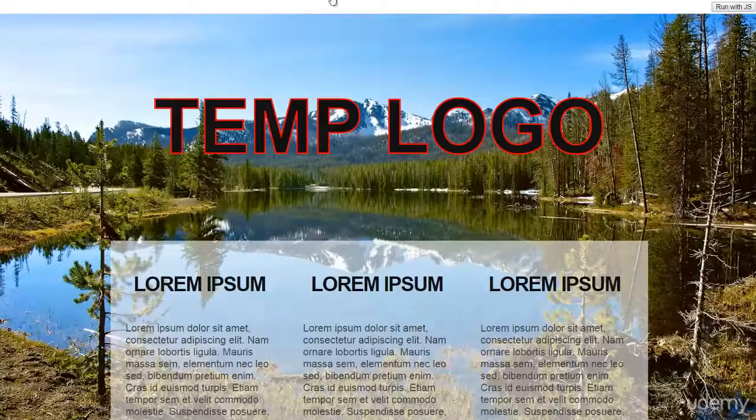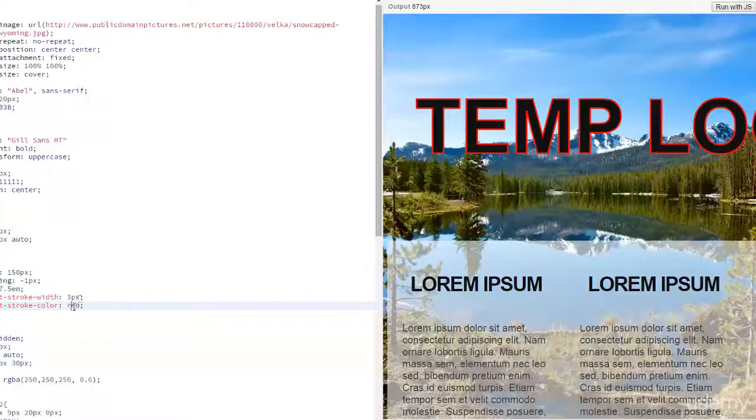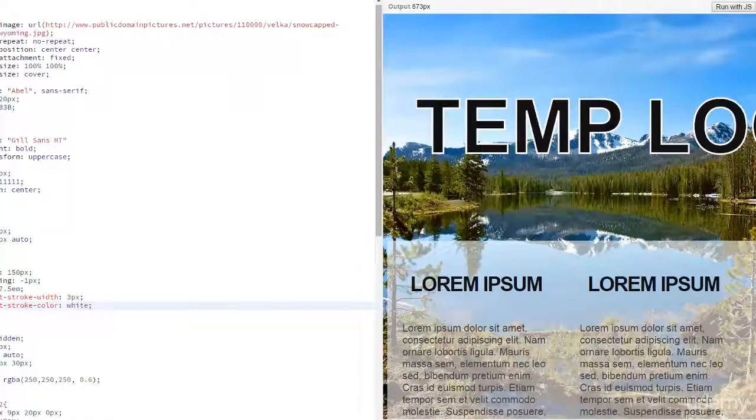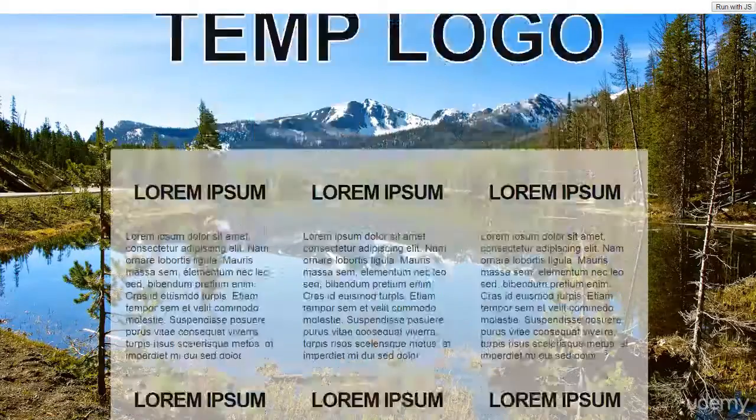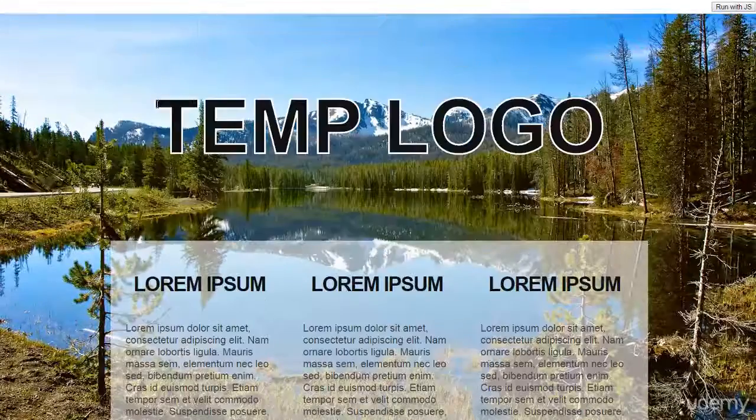Okay, we're also going to do webkit-text-stroke-color, and we're going to just do red for now, but you have to actually make that work. So of course we're not going to be using red. I just want to show you what it does. So it kind of outlines the text. Now, why would we do this? Well, let's put it as white, and you can see it a little bit better now, can't you? You can see that just like that here.